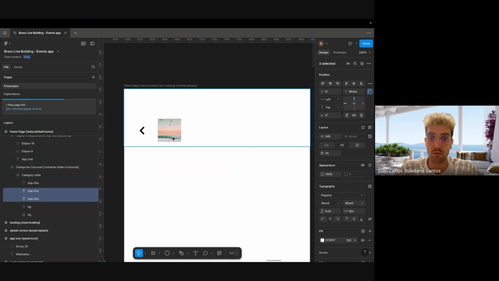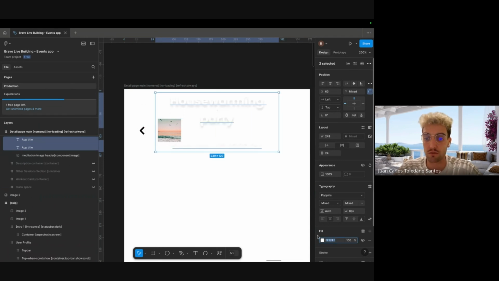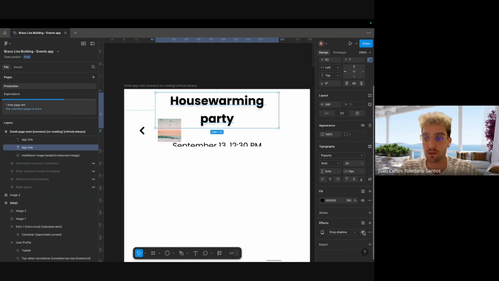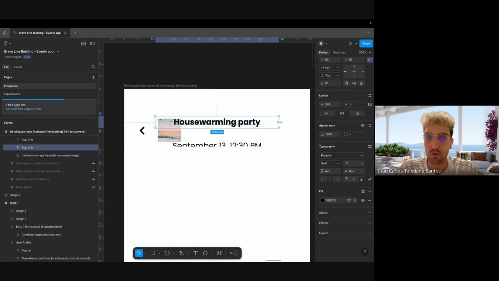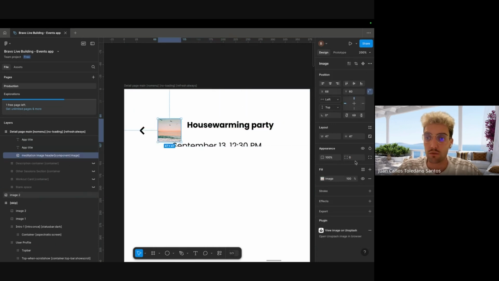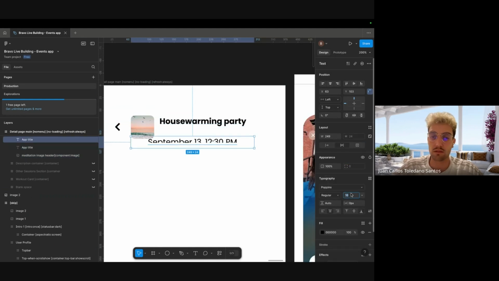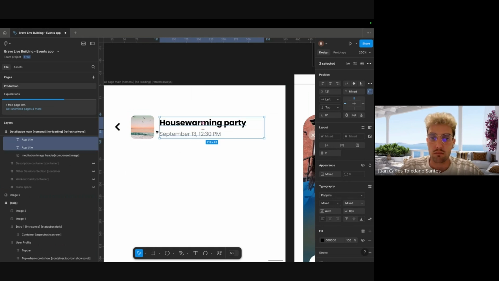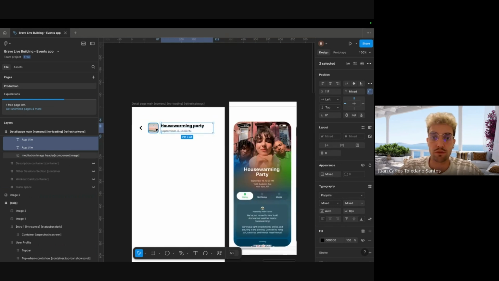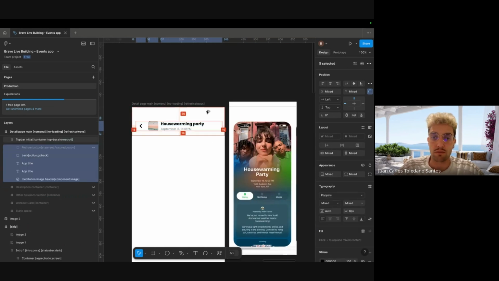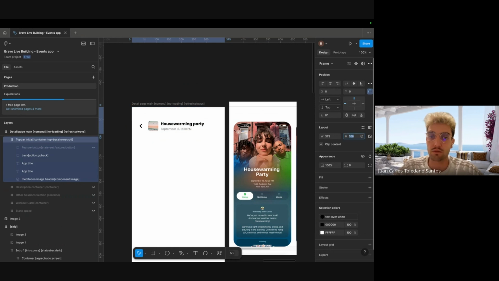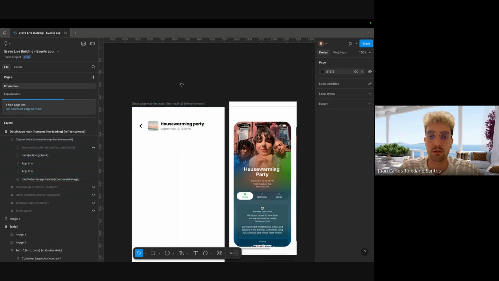We're going to say the main data we need to show here is the title. I'm going to get rid of the drop shadow. We're going to make that smaller. And now we want to left align it. Now we're going to add some nice rounded corners. We're going to say that this is the information that the user should never miss when scrolling down. And let's make this 50. And I think that looks pretty nice already. So let's see how this looks once we preview it on Bravo Vision. But now let's make sure we have enough top margin. Okay, so we say 12 here, and that looks good.